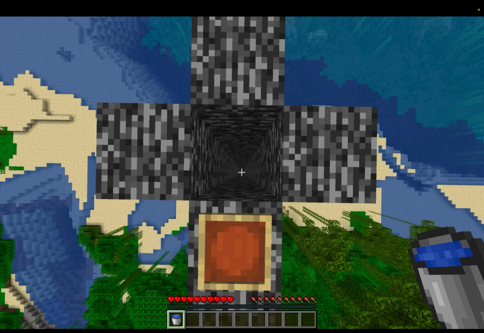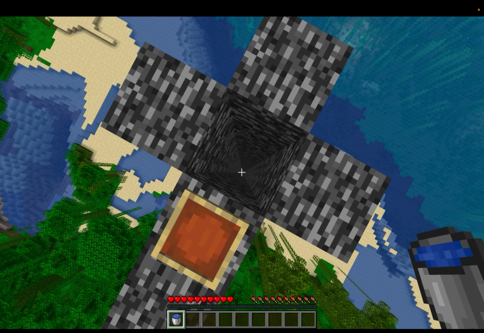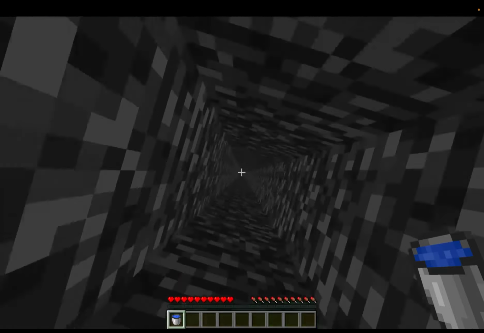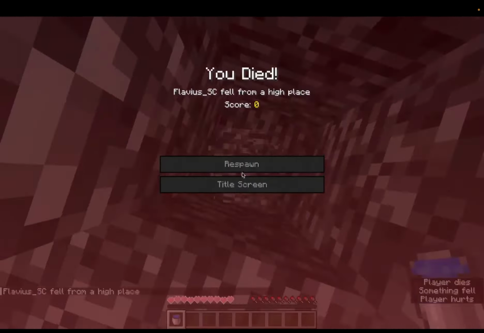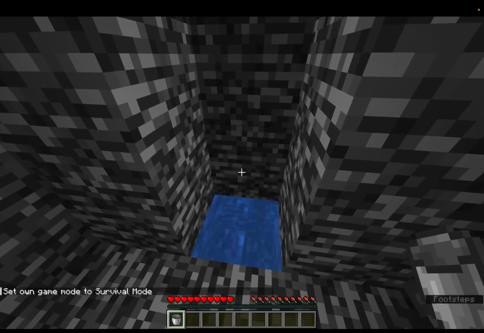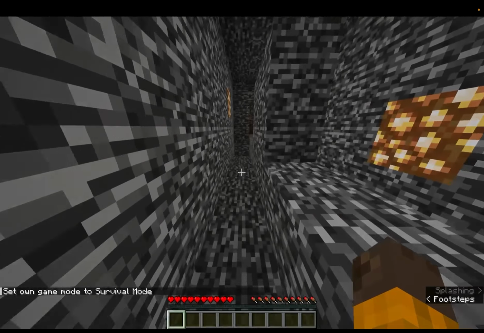Now, I knew exactly what I had to do. I would have to water MLG all the way down there. This is going to be pretty challenging, but I was almost certain I could do it. Immediately when I came down, I decided to throw out my bucket because I didn't see there was anything I could use it in this room for.